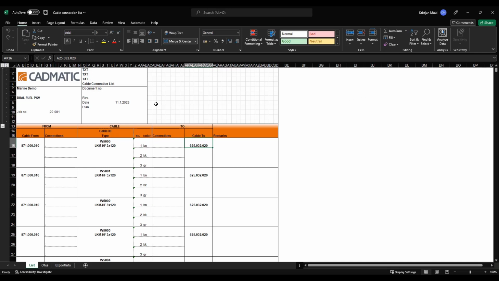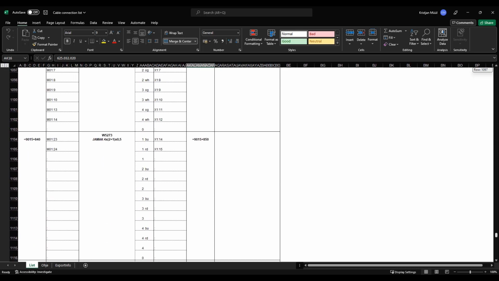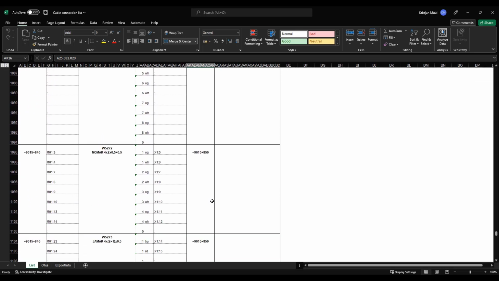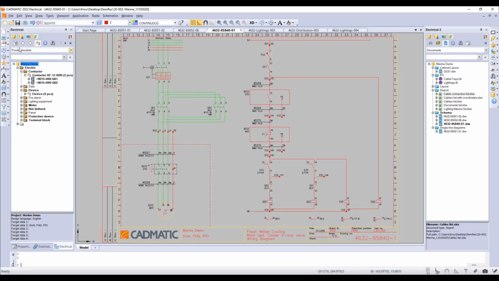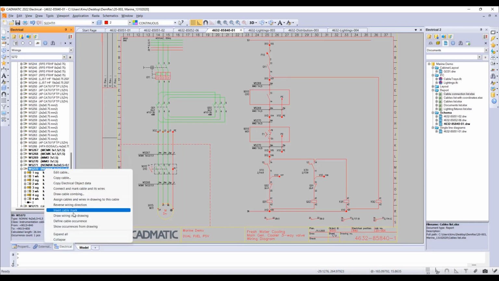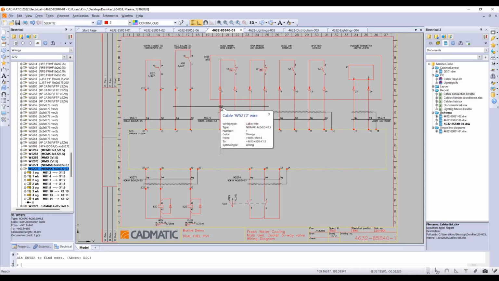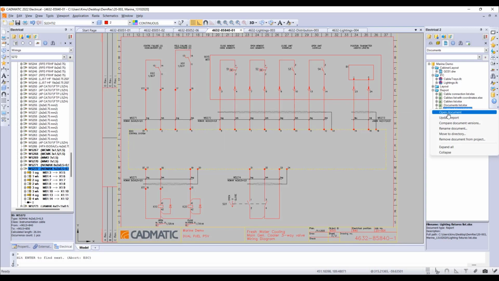Here we have a cable connection report, and some cables I have also connected with the terminals. So for example, this 5272. If I want to see where does it get the connection information with terminals, I can easily use the find tree and then navigate to the occurrence, and I can see that this cable wire is connected between these 2 elements. And if I hold my mouse there, I can see it also on a callout.